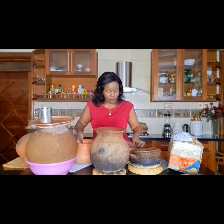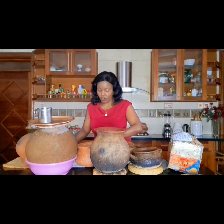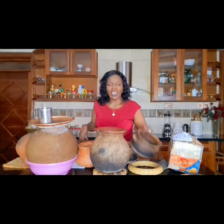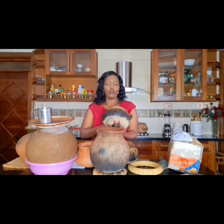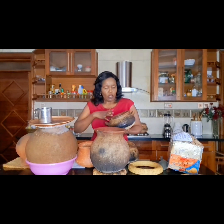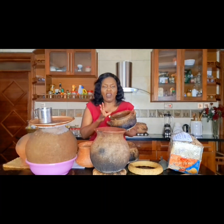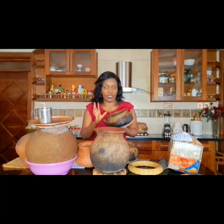So it takes a long time to heat up, so you don't burn your food, and at the same time, it will keep the food very hot. There's also, finally, just something about cooking your meat, stews, fish, chicken. I think because of that cooking slowly, and this is clay that has all these nutrients, there's just a flavor. I can't explain, but there is a flavor your food gets, your meat.